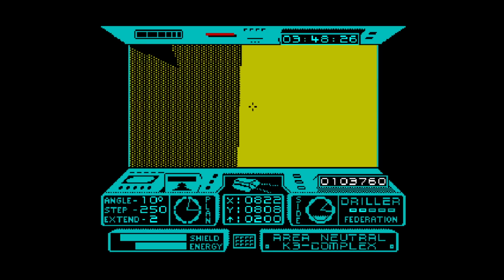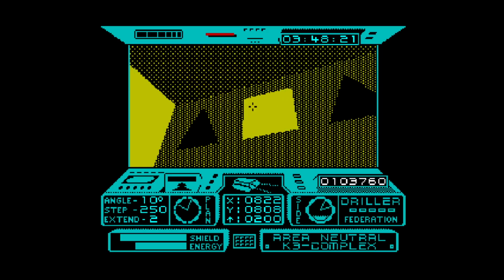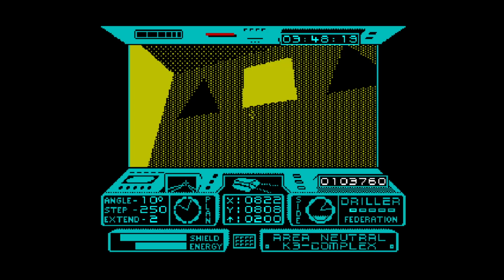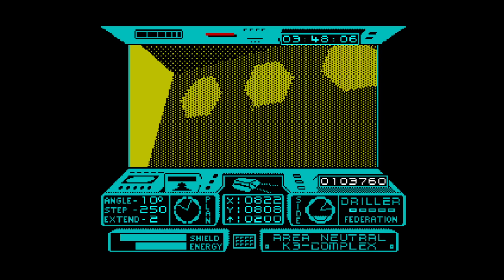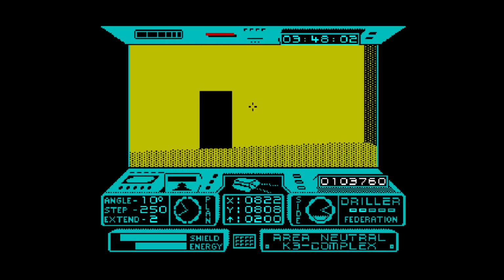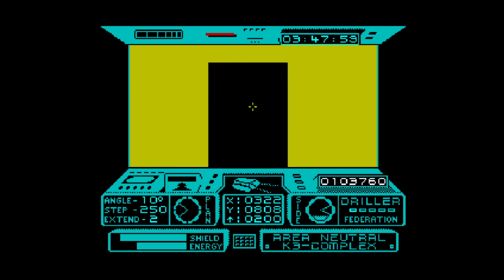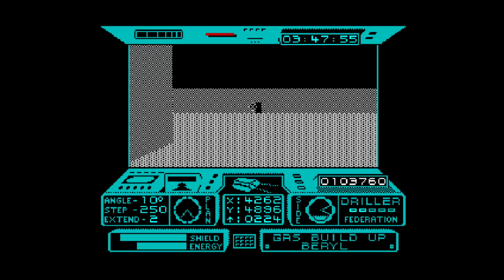Anything in here? So I've got to figure out what to do with this. Each time I shoot those, it changes shape. So now I've just got to figure out what shapes I need to set those to. As you can see, there is a puzzle element to this.